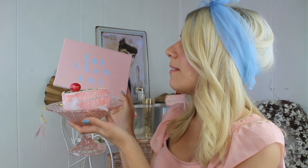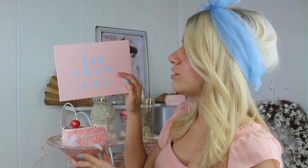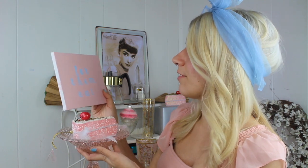And this is a little vase thing that I got from Savers. I'm so congested right now, so it's really hard to make this video, but bear with me because we're gonna do it. But yeah, I used a stencil for this. I'm not really the best, but I kind of like how it came out because it looks imperfect and it looks totally shabby chic.